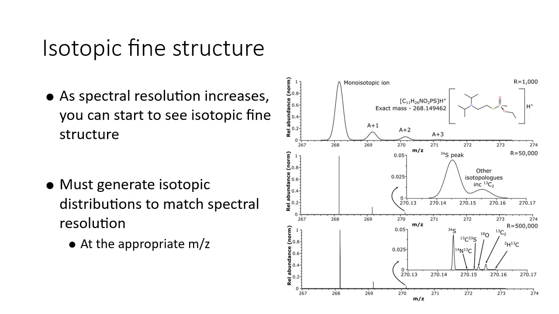So if you want to be able to confidently assign peaks in mass spectra, this tells you that you need high mass accuracy, high resolution, and a sufficiently high signal-to-noise ratio in order to be able to confidently assign any unknown peaks, unless that is you have other evidence suggesting the presence of particular components in your sample.